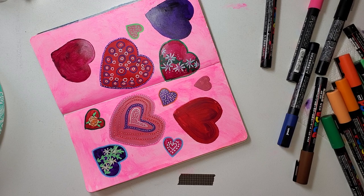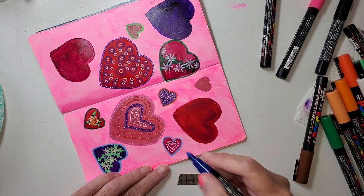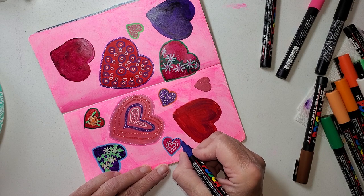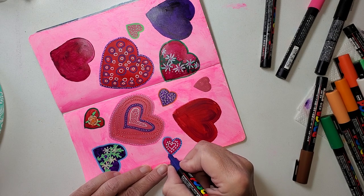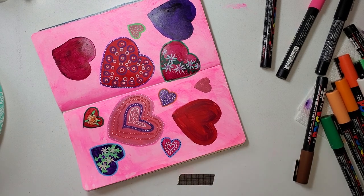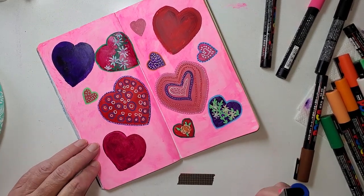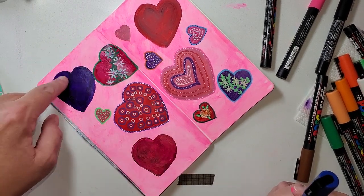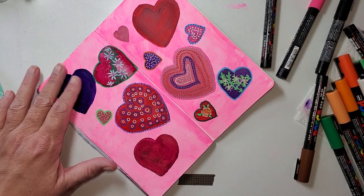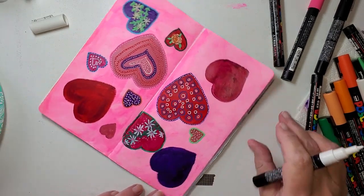Okay. Maybe take, is this purple or dark blue? This is dark blue. And I'm just gonna give it a, yeah, I like this. Good. There. That was a solution. I like it. Okay, we got three more. One, two, three. All right. Let's see this one. I want to give it a white edge. I'm going to have to turn my book around.